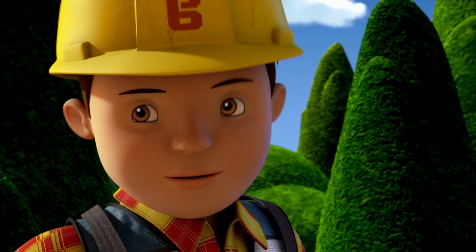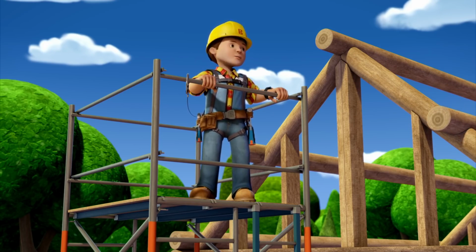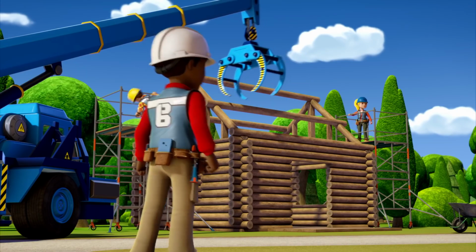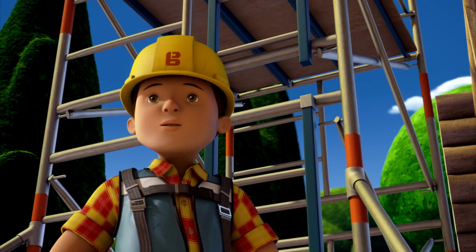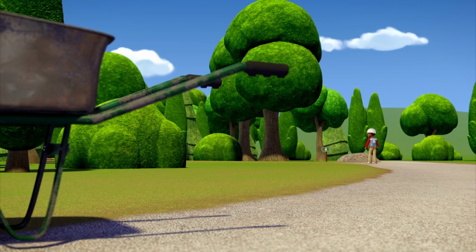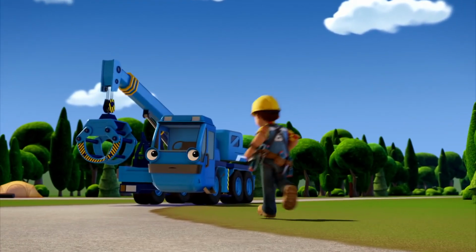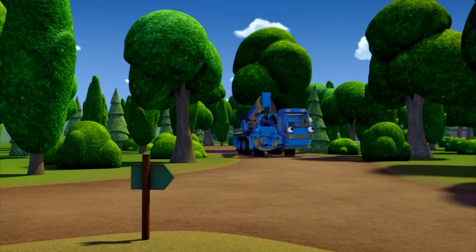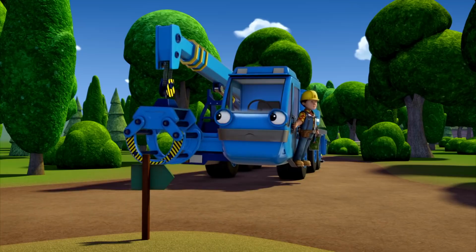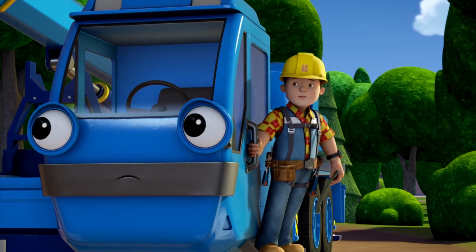Huh? What's that? It sounds like Scoop sending an SOS. But I thought he was working on the path with Muck. Scoop and Muck aren't here. Right. Lofty, come on. Let's go and find him. Yes, Bob. It's coming from over there. Righto.